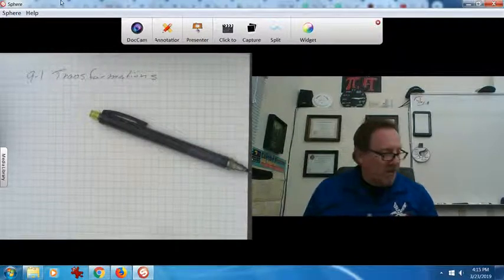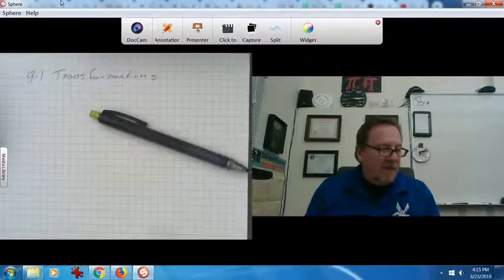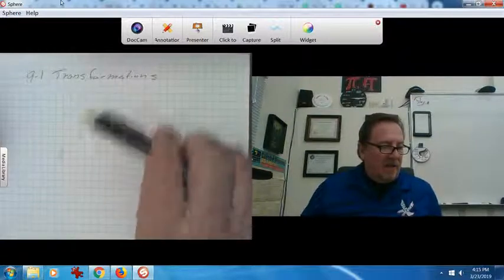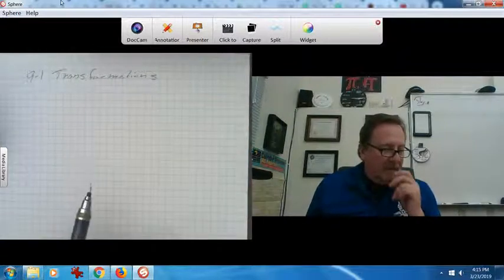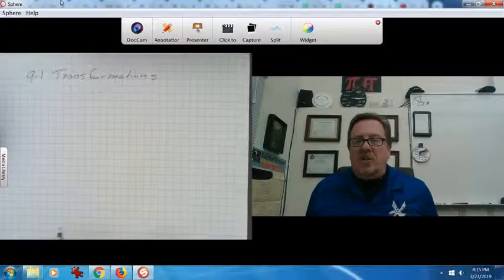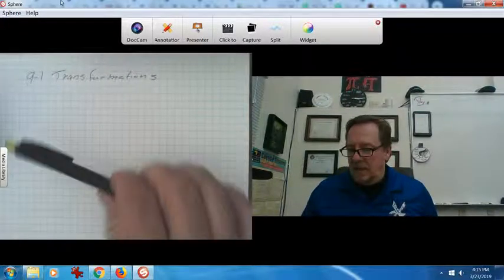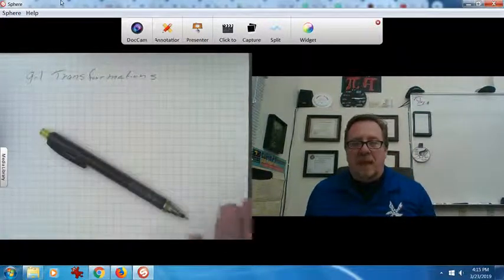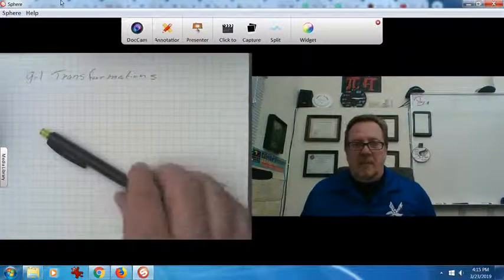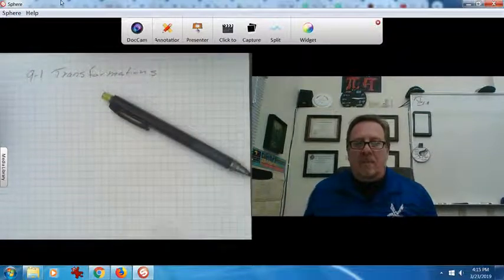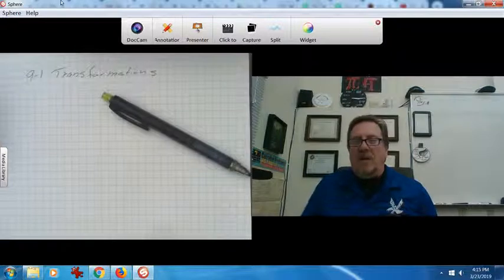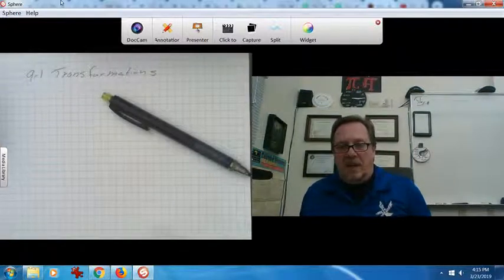So if you turn your books over to page 546, it says identifying a rigid motion. Rigid motions don't change the shape of the object. This is a pen. If I break it, it's not a rigid motion. But if I just slide it from one position to another, it's called a rigid motion. It keeps its size and its shape intact.